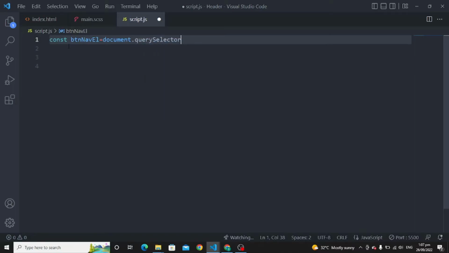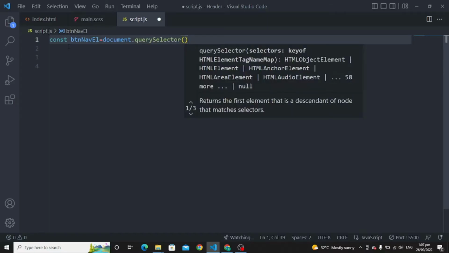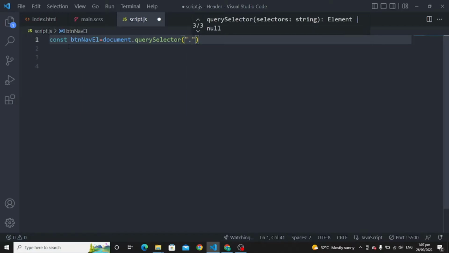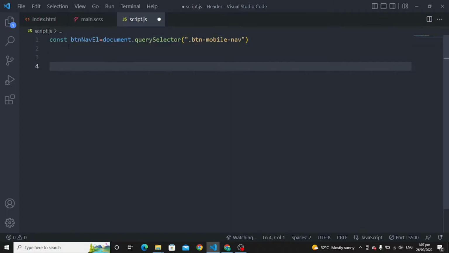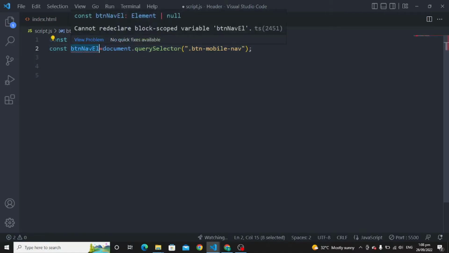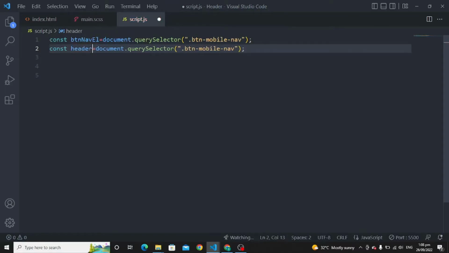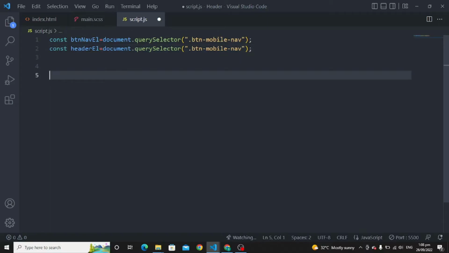Here it is, query selector, and in query selector we are going to use our class button mobile nav, and we can copy it and place it here, and change the name to header element, document query selector header.